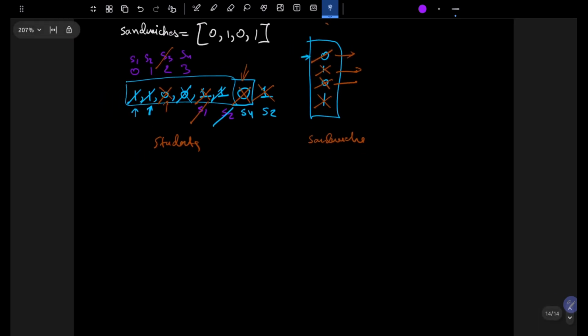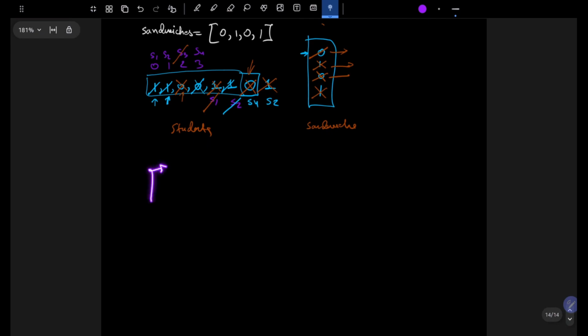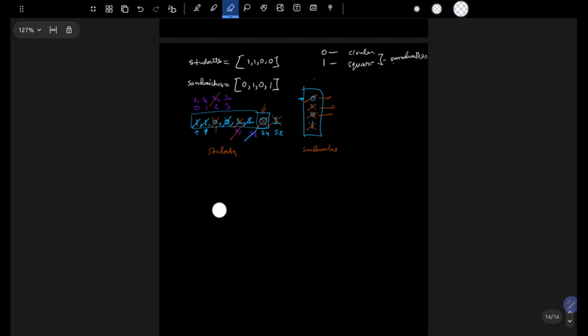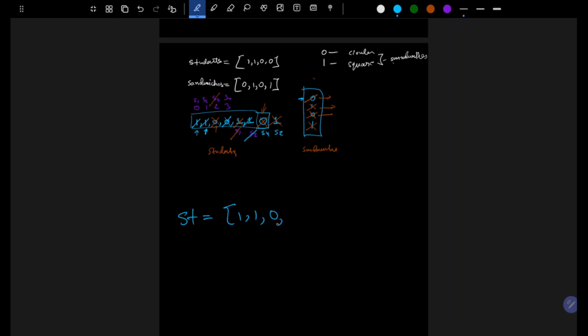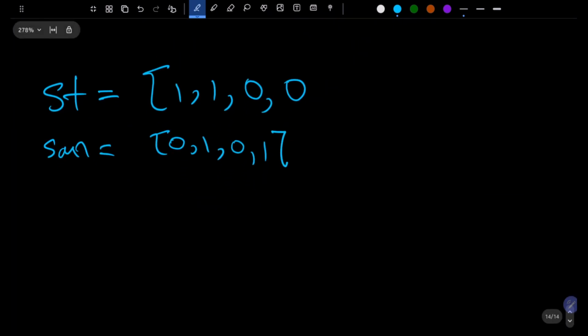A very brute force approach is to just iterate over the students. If I write this again, I have a student queue with 1, 1, 0, and 0, and I have sandwiches as 0, 1, 0, 1. This is my student and sandwich.